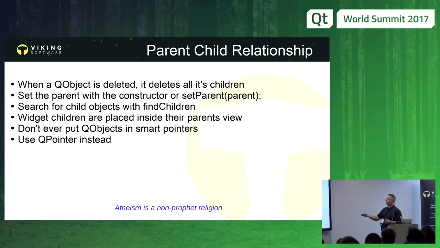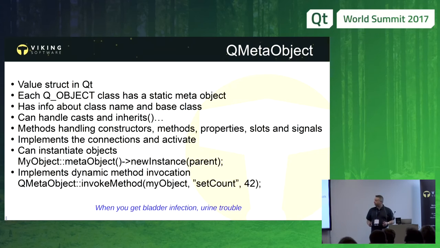So QPointer was invented for this. This is basically a weak pointer. It's the only thing it does. There is one signal on QObject itself. Anyone know what it is? Destroyed, yes. I have been murdered. That's what it says. And QPointer uses this because it just connects to the object that you put inside a QPointer, so you know if it was deleted. That's what a weak pointer is, right? You can ask it, does my object exist or not? So that's where you can put your QObjects instead. So that was a long discussion on that.